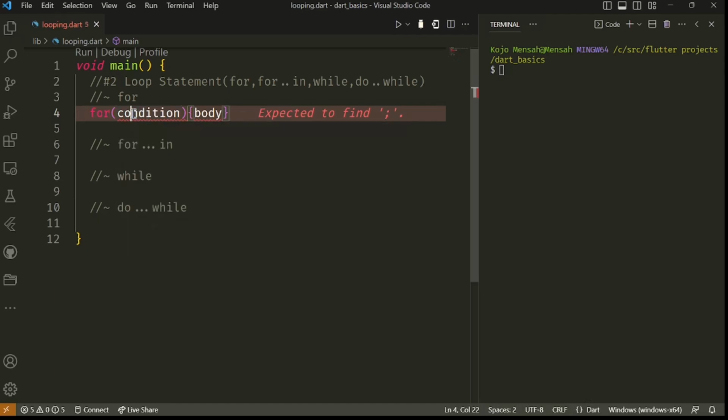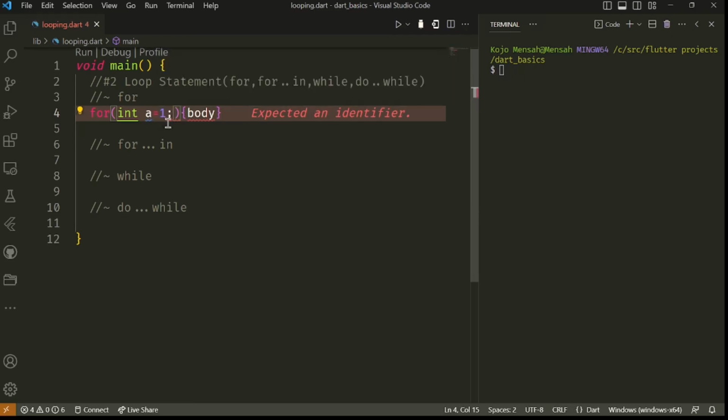So we are going to say for int a equals 1. So we are initializing it. This is our initializer. So the initial value of a is 1.